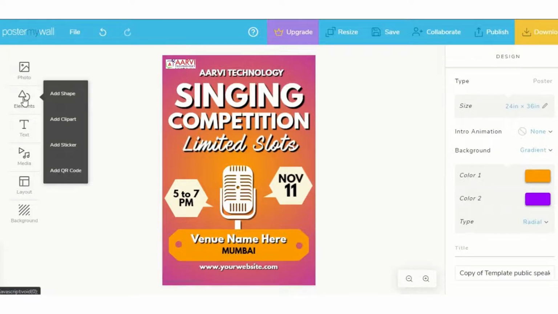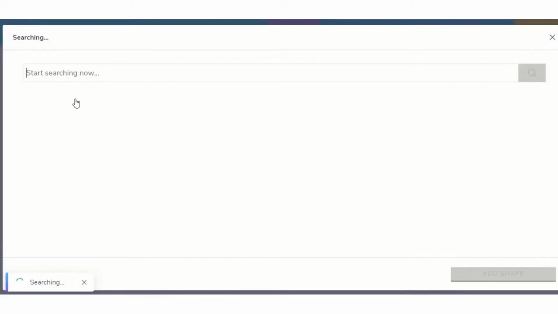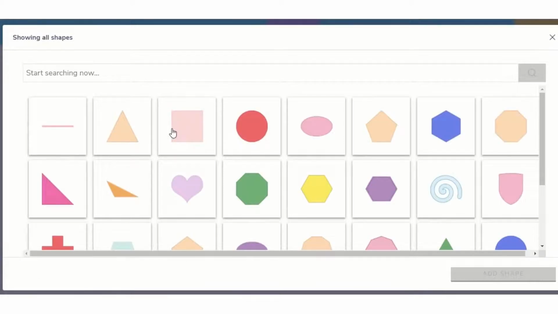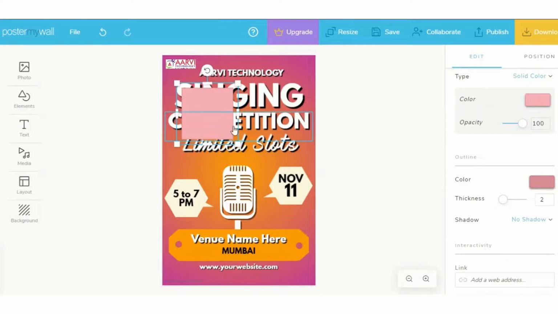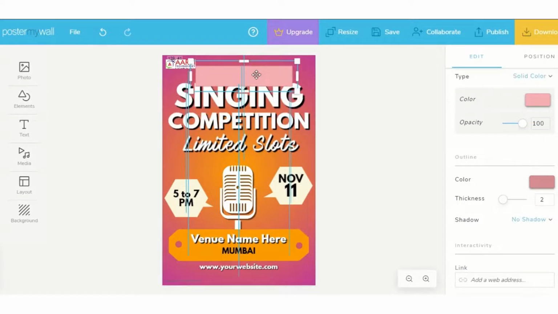Next, you can also add elements like shapes, clip arts, stickers, QR codes. As for shape, you can add this square shape, and you can decrease the size and widen it. Place it over the text.